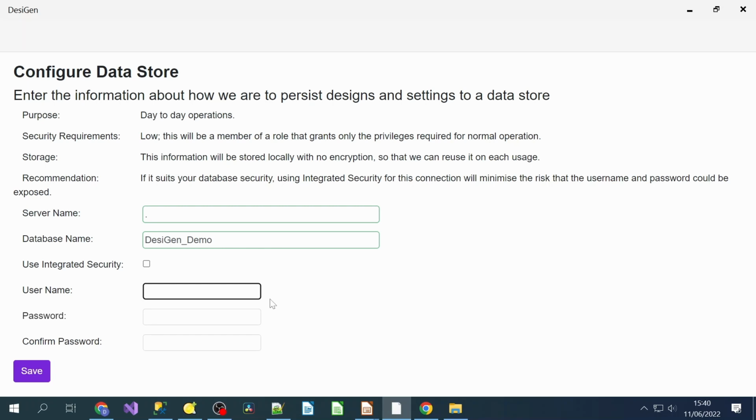If you're running this on the cloud, then obviously you'll need to adapt these discussions appropriately to whatever cloud you're running it on. But what I've done is I've created a SQL auth user. The reason that I've done that, and I can't use integrated security, is because I don't have a production server.